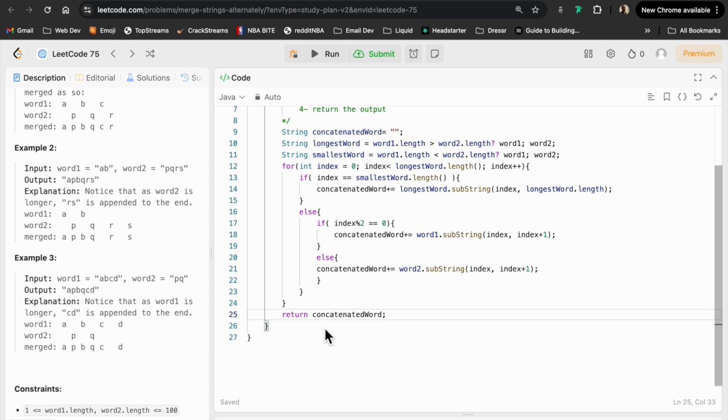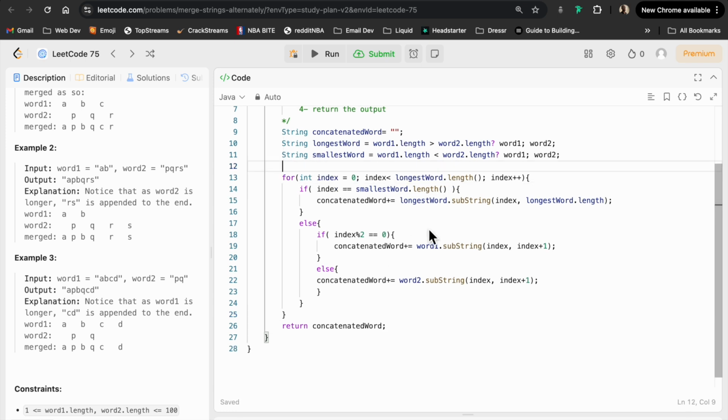And that's the logic I'm rocking with. I think that might work better. Okay. Quick check. Word dot length. Smallest word is smaller than word 2 dot length. Good. Word 1 greater. Good. And we alternate.